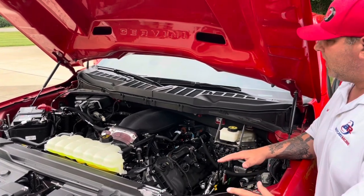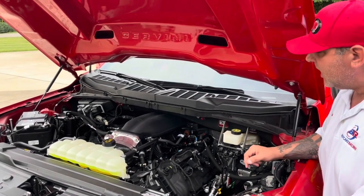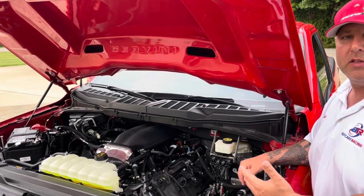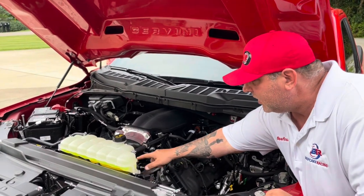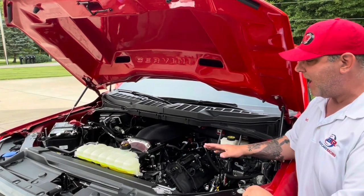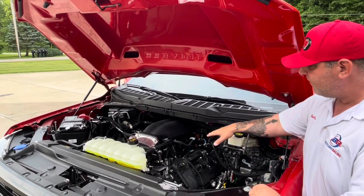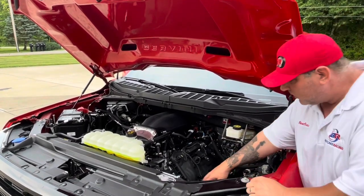As you remember, if you've been watching the videos and the progress, we started out with the new Ford Racing Gen 2 version 2 with the Cobra Jet Manifold. We did make about a 40-wheel horsepower increase between the tune, the headers, and the intake on the truck. We did add a second blow-off valve — this isn't something that's standard, but I just love the whoosh sound — we had a second blow-off valve just to get some sound up higher since the blow-off valve is down lower. So we've got the Cobra Jet Manifold, a JD fuel system feeding four Innovations fuel rails, and the FIC 1000cc injectors under this thing.